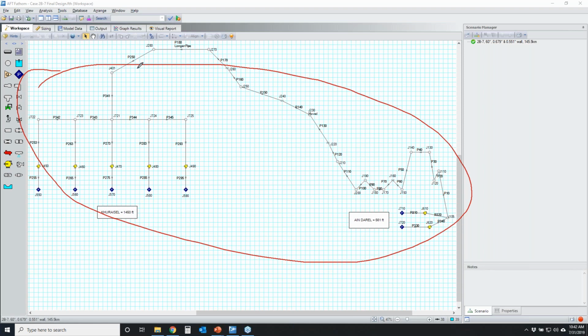So even though I'm using cost information that might be 10 years old, it doesn't matter, because let's say my original cost is $100 million based upon 10-year-old cost information, and then I allow ANS to do its sizing process, and if it comes up with $30 million of savings, that's perfect.